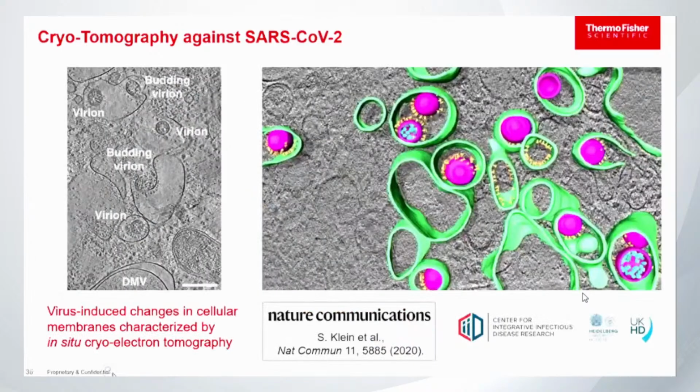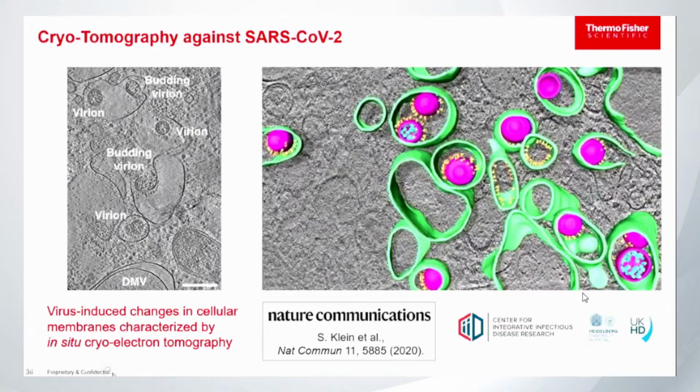This is what happens when a cell is infected with the SARS-CoV-2 virus. You can visualize this again because these are cells, so you need to prepare the lamella with the cryo-FIB-SEM. Once you have that, on the left you can already see the tomograms, and you can see plenty of details. You can see, for example, the virion here, another virion, another virion. And you can, again, do the segmentation of this and generate the 3D reconstruction of all those parts internally in the cell. So you can see the virions going out of the cell.